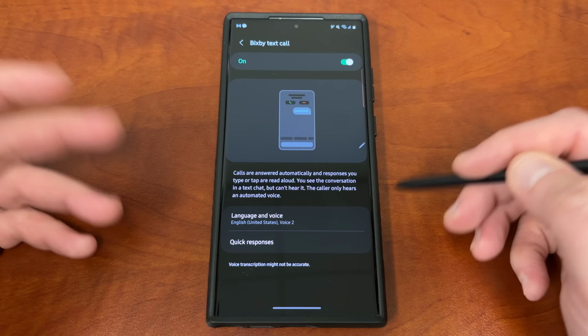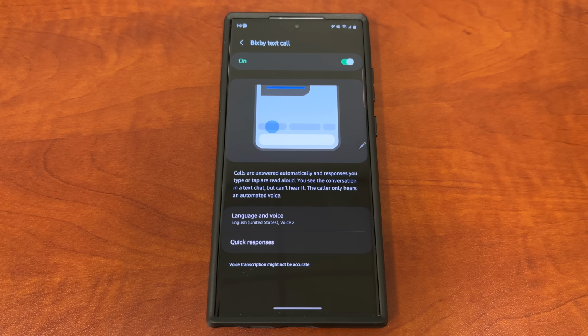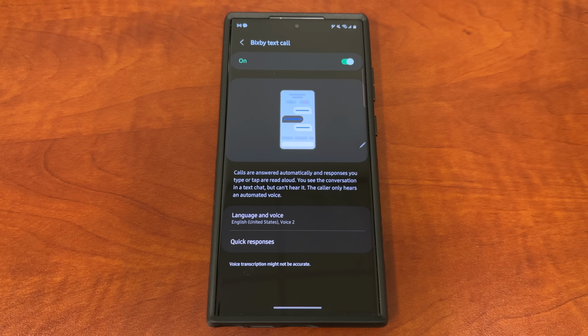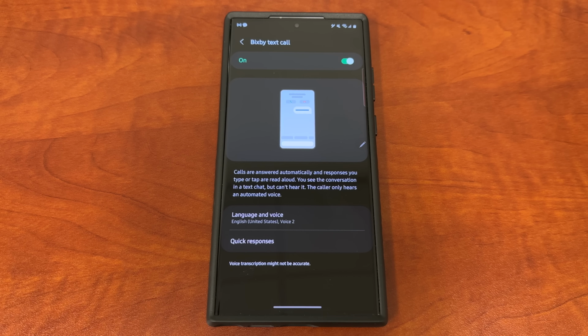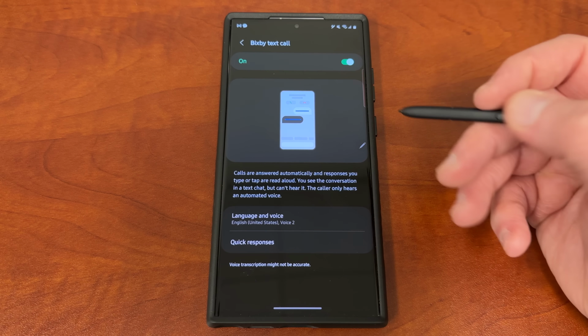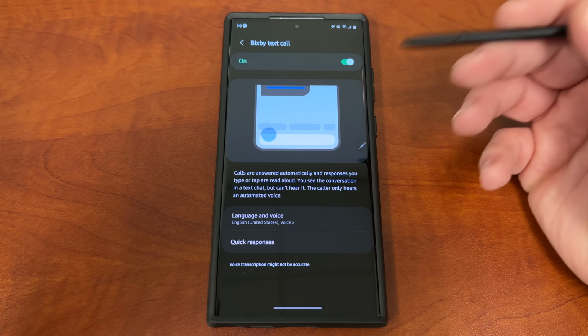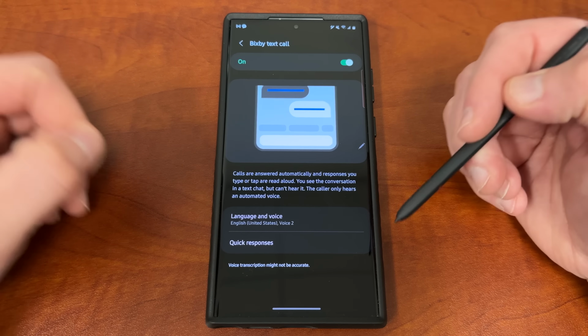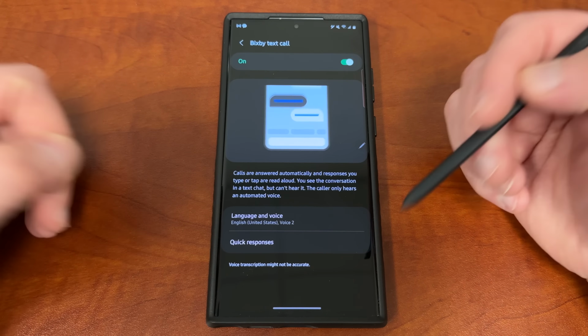Because spammers these days use phone numbers that start with your actual area code so that they don't have to worry about you not picking up the phone. They'll use your area code to make sure they get it, and then they'll just continue if you pick up. But if you don't pick up, if you use something like Bixby, in my experience, they don't call you back, because they know you're using an automated tool to screen it, and then they know you're never going to pick up. It's a very cool feature.